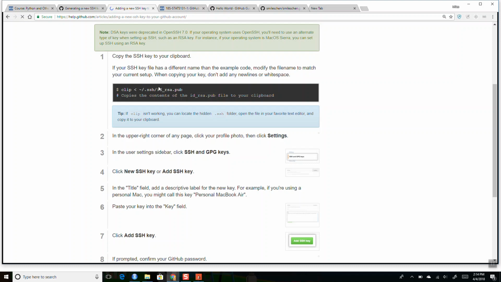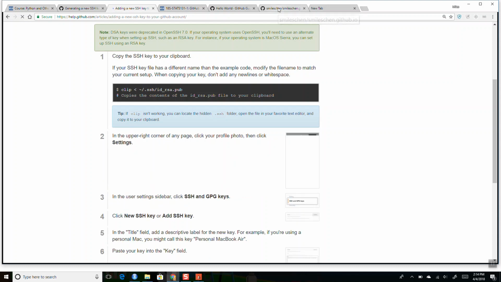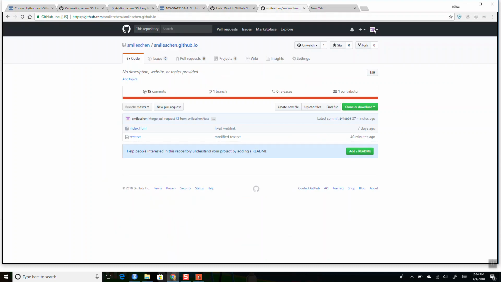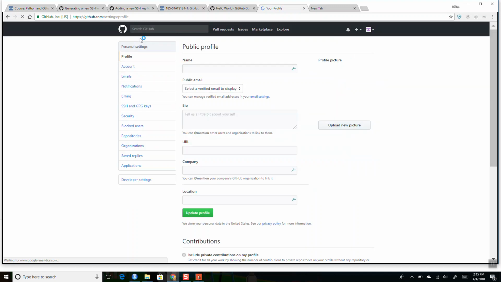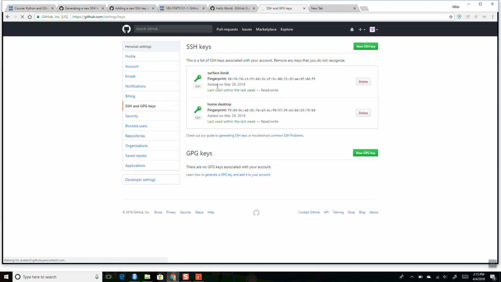Just type in exactly what you see here, and then when you go over to GitHub, under settings, there's going to be a spot where you can enter that key. Okay, so you go to SSH and GPG keys, and it will have these things here, right?